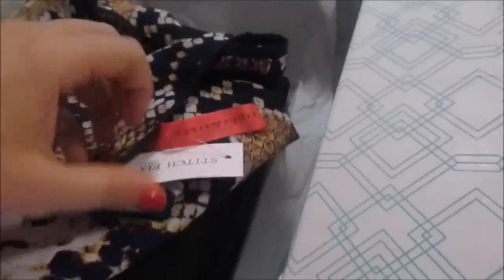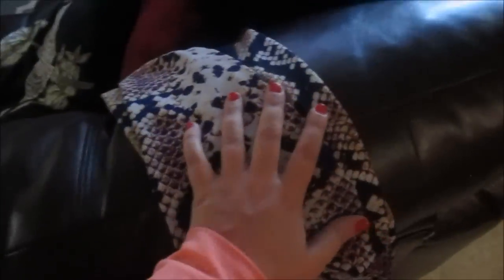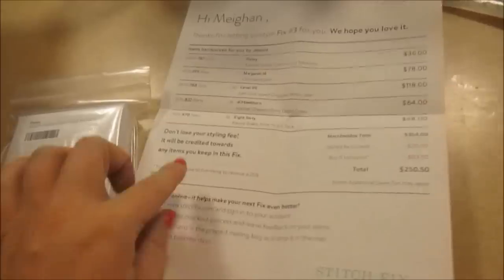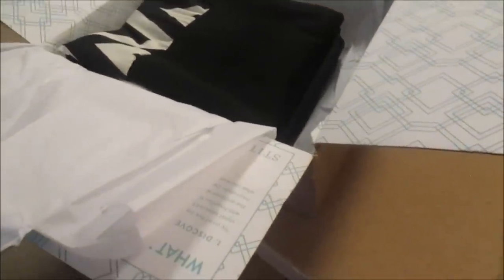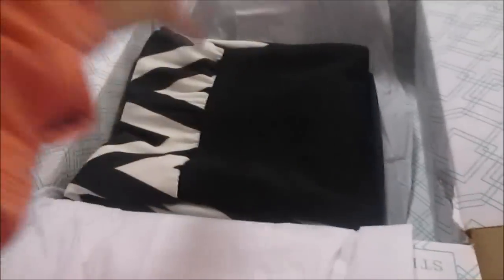This is by the brand 41 Hawthorne and it's a size medium — it's the Cassie Snake Print Hi-Lo Tank, and this one is $58. I love the print! This is a fun tank — I really like this a lot. I'll try these all on but so far I do want to keep this; I don't have anything like this in my wardrobe. It's a bright blue color. I'm in a no-spend month but I have $200 of Stitch Fix credit in my account, plus my styling fee credit, so I'd be paying about $50 — which I have in my PayPal from selling some items. So I may go ahead and get all this stuff.